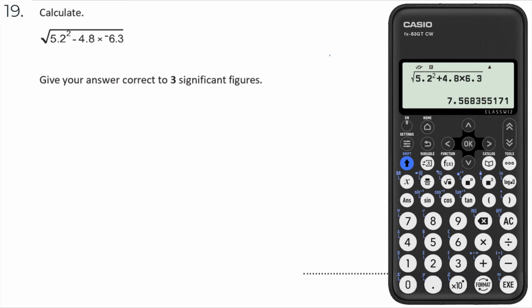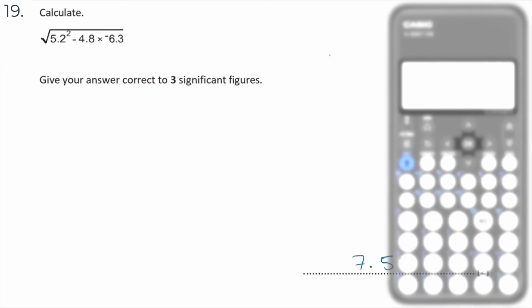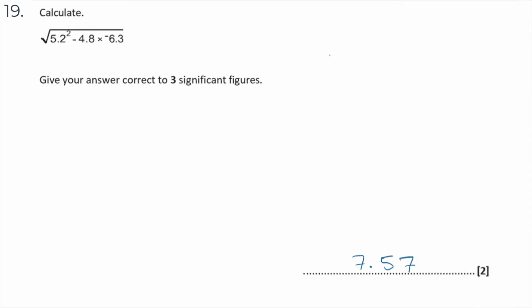So I'm going to round off to three significant figures. So the 7.568 is going to round up to 7.57. Now this is a 2-mark question, so probably if you just want to play it safe, you're not sure about rounding, just write the whole number down first. That would be enough to secure you the first mark, whatever your display is on your calculator, and then if you round it off incorrectly, you're still going to get one of the 2 marks. Okay, so yeah, just a bit of a top tip to bank a mark along the way.